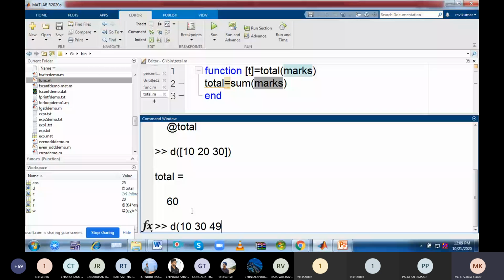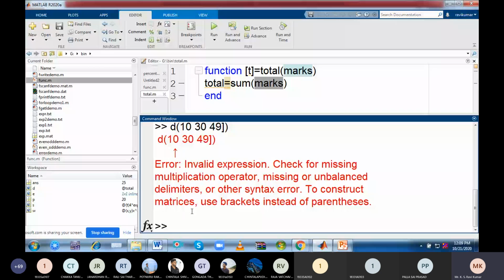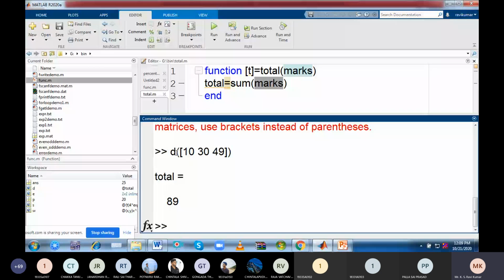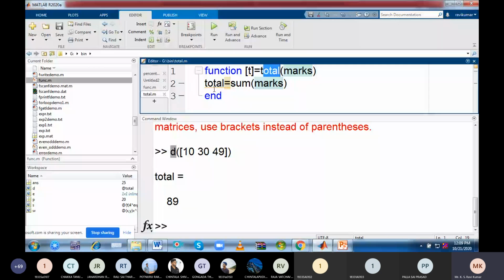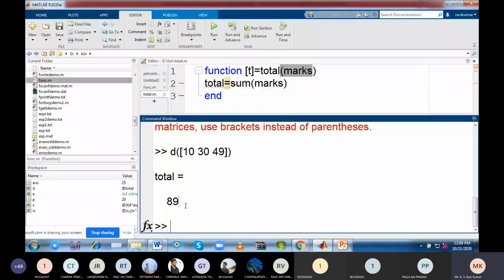So we didn't put brackets. And it is calculating the sum where the argument is given here directly by the user, and it is being done. So here to execute we are not using the function name. Please remember what you did previously.